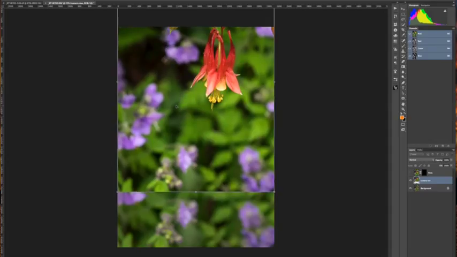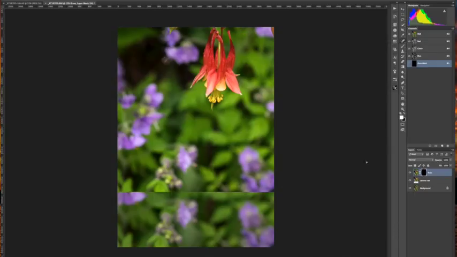So I'm going to hit enter, or you can hit the check mark at the top of the screen. Either way, that commits the change. Now, at a glance, we've basically destroyed the image, but we're about to fix that. So now we go back, choose the fixes layer, and toggle it back on.